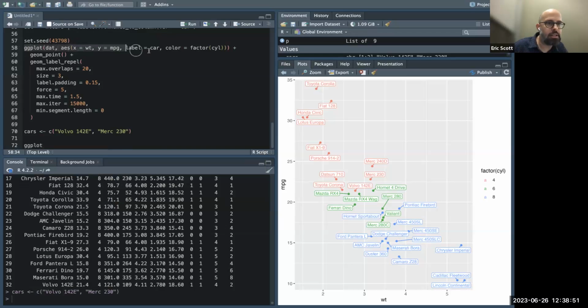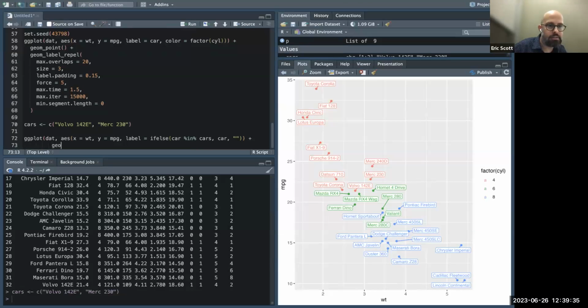So we can do our plot here. Our label, though, rather than being car, and actually I'm just going to get rid of this just for simplicity. Our label, rather than being car, we're going to provide it this logical thing. We're going to give it an if-else statement. So we're going to say, if else car is in our list of cars here, Volvo or Mercedes. This is basically saying if it's equal to this or to this, then give us that car column. Otherwise, give us nothing, empty string.